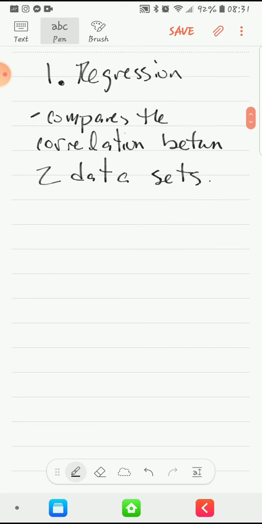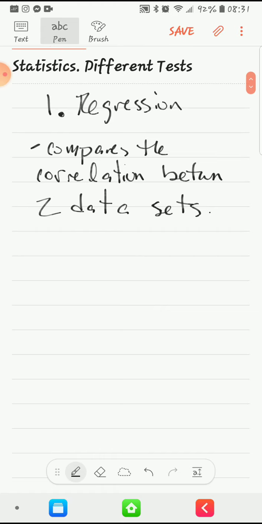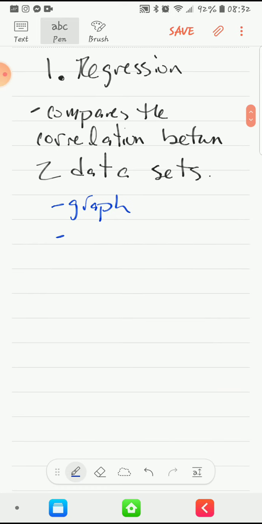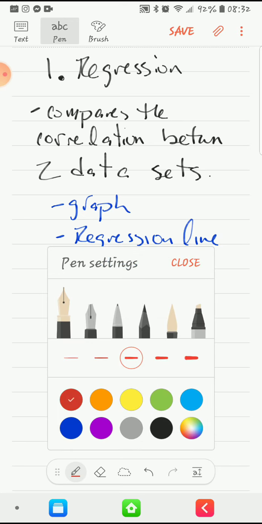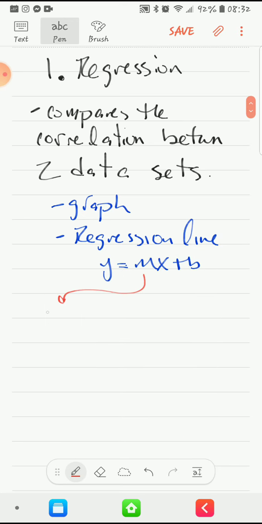Basically, you take two data sets. Let's say you have set A and set B, and you plot them on a graph. Remember, there are some steps to it. At least if you're doing it in Excel, you graph it and you get your line. The line has a slope: y = mx + b, where m is the slope and b is the y-intercept. From your slope, you can pull out a p-value.